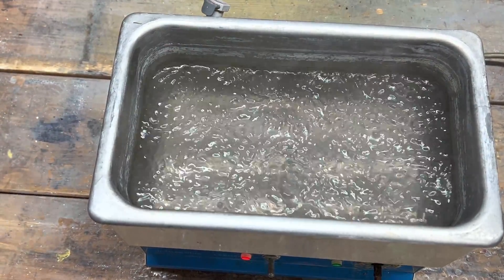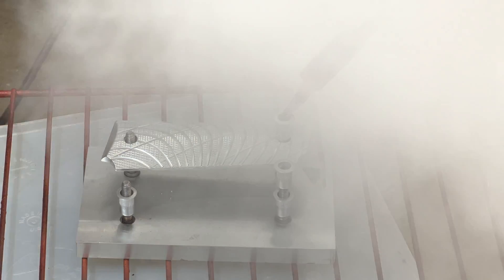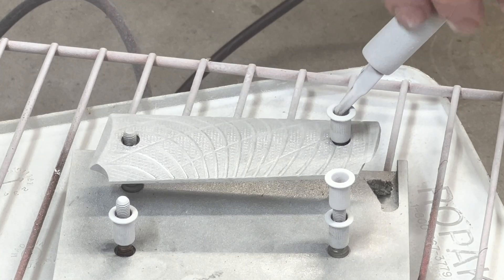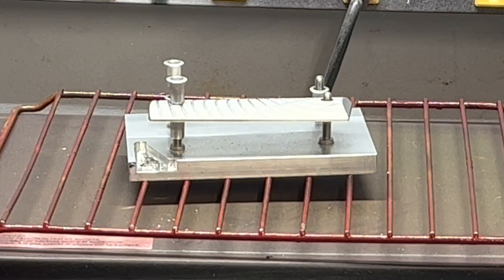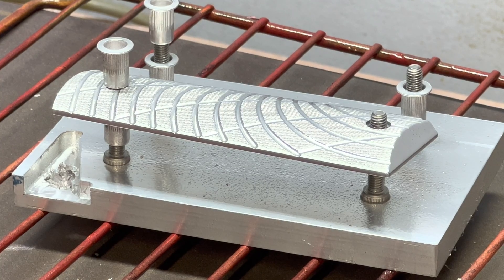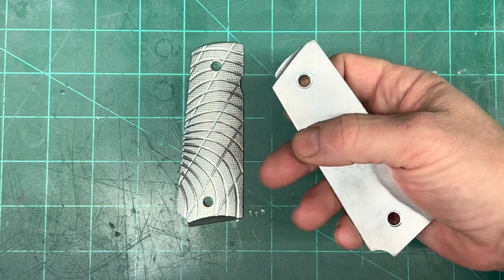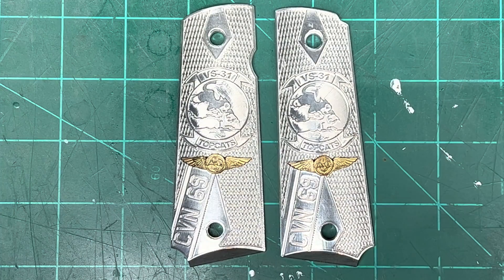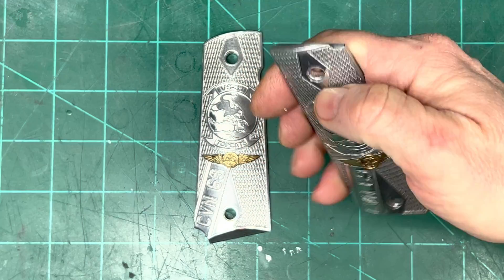My process begins with a denatured alcohol bath, followed by some time in the oven to outgas the solvent. I'm doing my best to lightly coat the part with the clear coat powder coat. Then I place the part in Timmy's Easy Bake Oven for 10 minutes at 400 degrees Fahrenheit. I decided to only powder coat one of the grips because I wanted to see if I could tell the difference. It actually was really hard to tell the difference, but the grip on the right is the powder coated grip. These are really test grips, so we'll see after a year if we can tell a difference in the finish. I was so happy with the process I ran it on both of these. I'm really pleased with how these grips turned out.